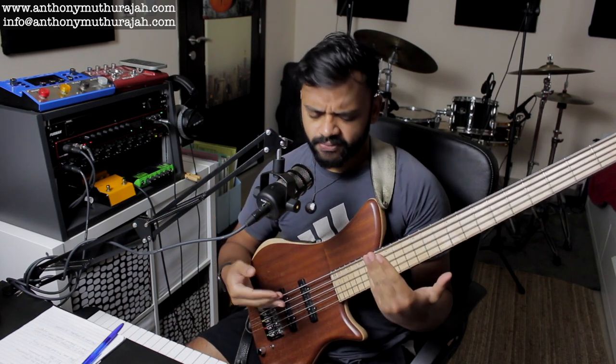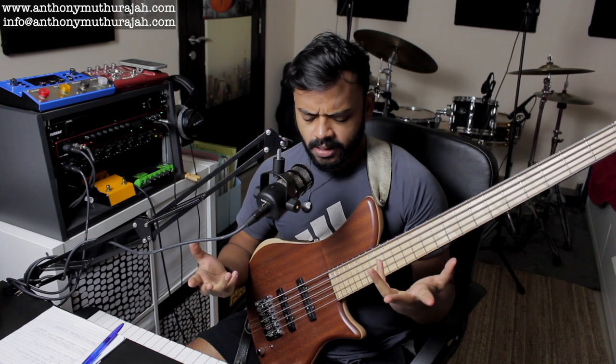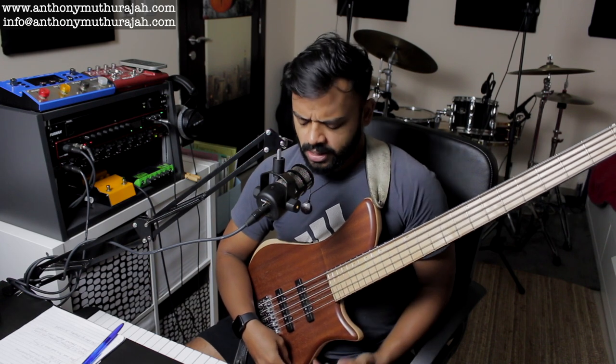The foundations required for walking bass lines, okay? For the purposes of this particular video, I want to use Fly Me to the Moon as the song, because it's fairly diatonic. There are a few chords here and there which are not in the key center, which is cool because it allows us to think about what causes that deviation and how to use it, okay?